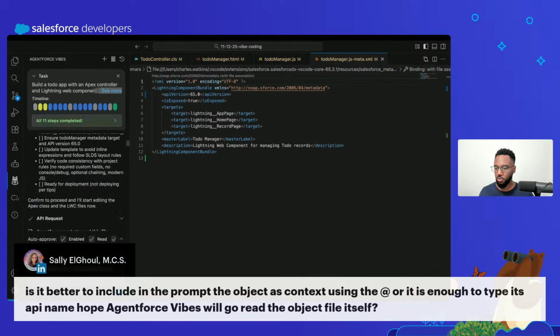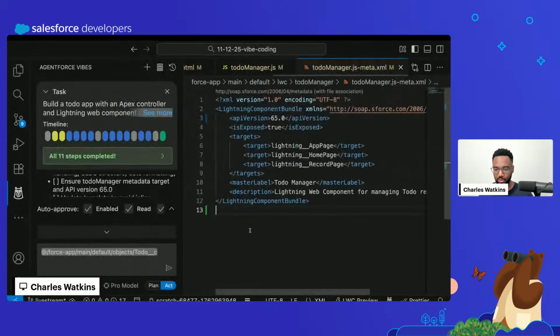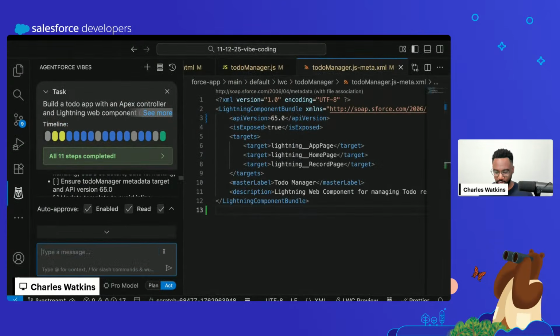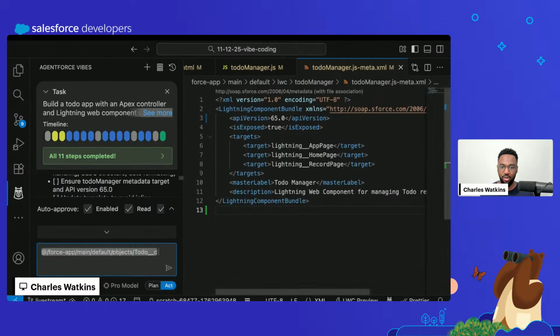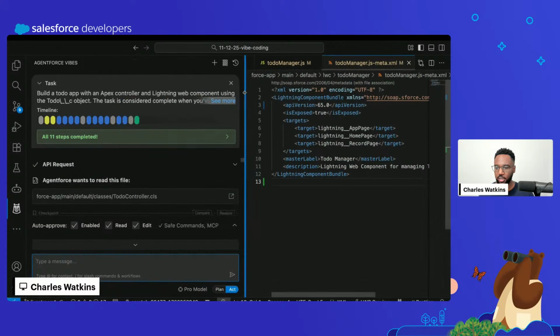If you type at to do, you can point to the folder that contains it. But what I was saying before is if you want to show context for an object, you can actually reference it by just doing at, and you can inject the entire object's context. And that's a really good practice. In general, it'll probably find it anyway. Like if you mention an object by name, it'll almost certainly find it, but it's better to be precise and just include it in context.